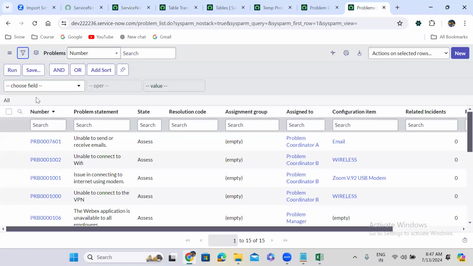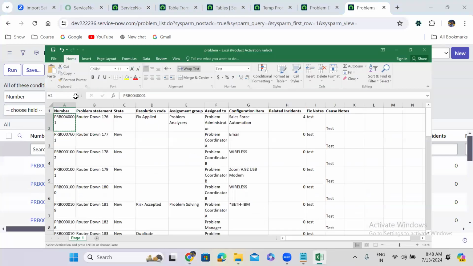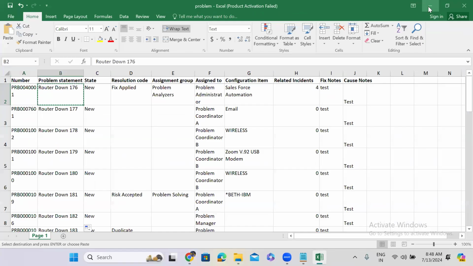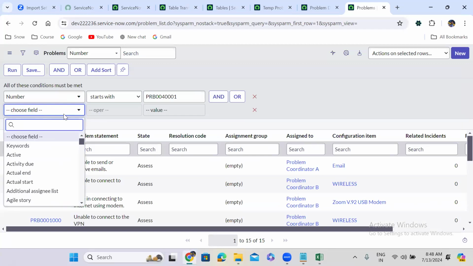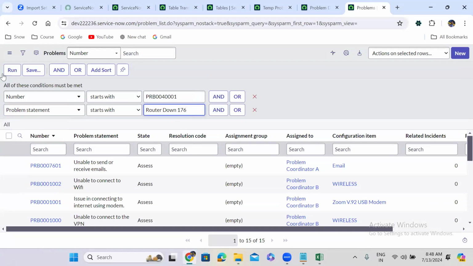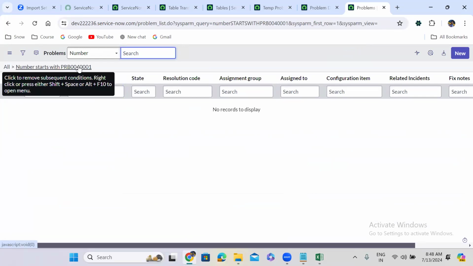This number, and with the short description, is there any record? No record found. So the number is matching, but in the problem table with this number there is no record.